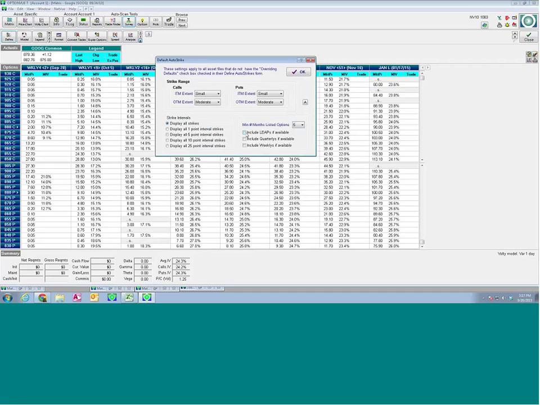That would be the preference that would apply to any matrix that you open. It's not going to change one that you've already had settings made for by opening it and changing your preferences. So it won't delete any settings that you already have, but it will open this way for a new matrix that you open. So if I made weeklies and leaps my default and leave it at this, this would be what a new matrix would open as.